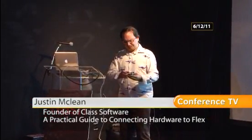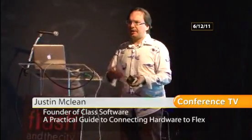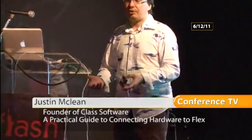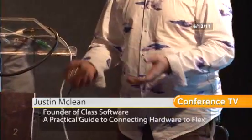So the shield extends the board with some hardware. You can get a lot of different shields. There's about 200 or 300 commercially made shields out there. Some of them are in kit form, so you have to solder them yourself.